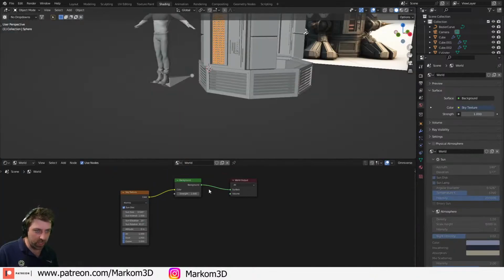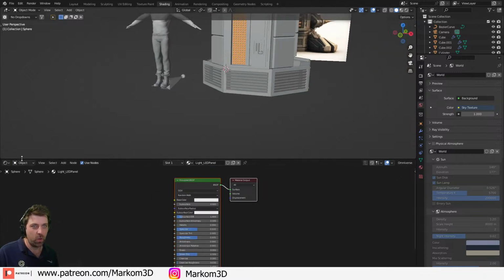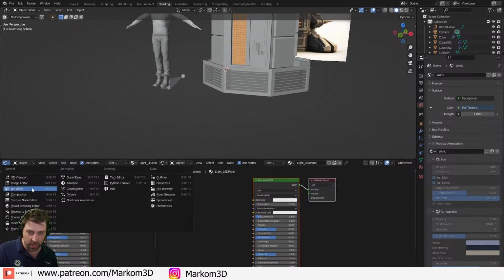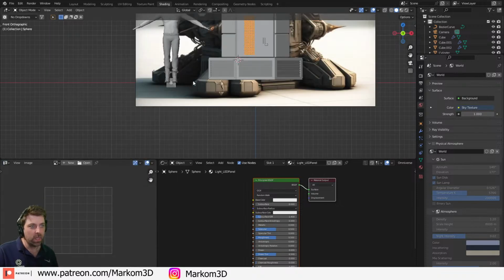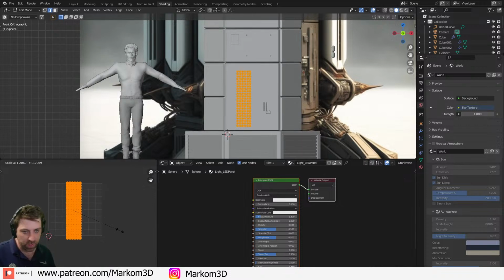So, shading wise, let's go into object. Okay. We know what the UV looks like. So if we come over into here and we change this to the UV editor, come to front view, tab, and we do something like this.